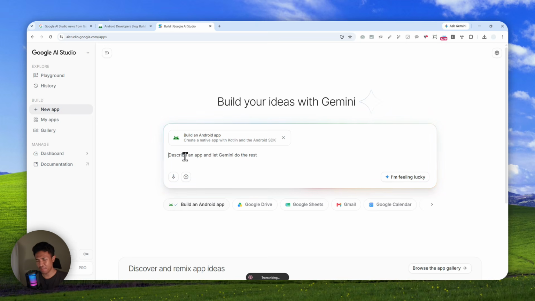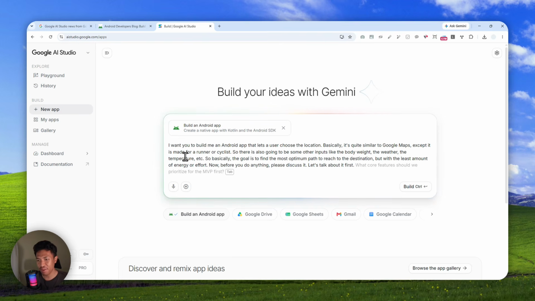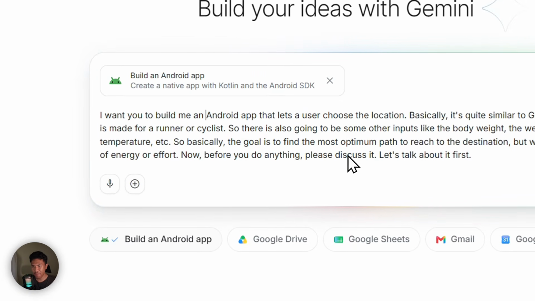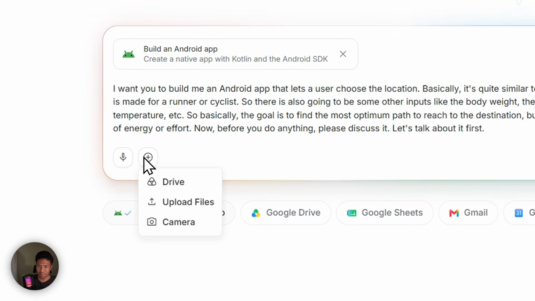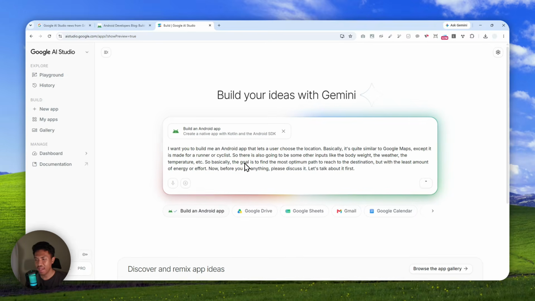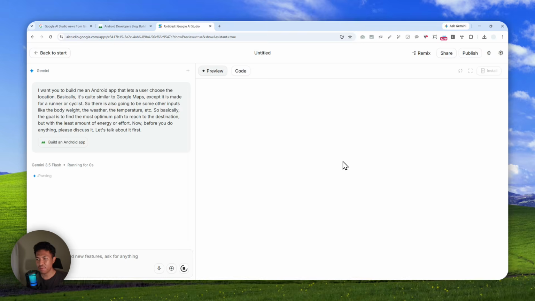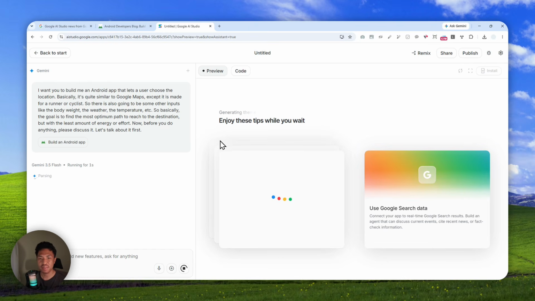Okay, so usually when I'm vibe coding, I will tell AI that let's have a plan. Let's not start executing some commands or creating some code. Let's discuss everything first. Okay, so that's going to be my prompt, and I guess I can upload content, but you know what? Let's just build that from this simple prompt, and let's see what kind of interface or first version of the app that we will get from this prompt. Okay. I believe the Android emulator will run right here.